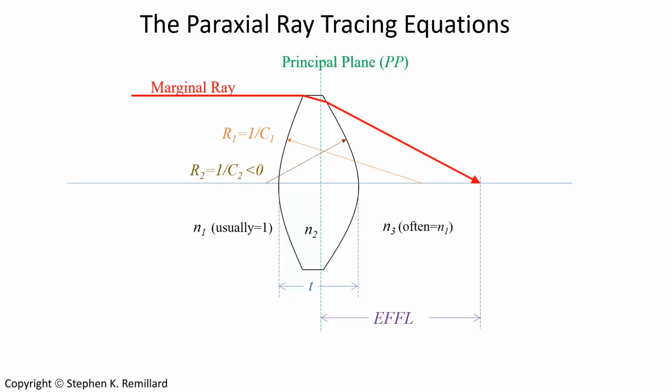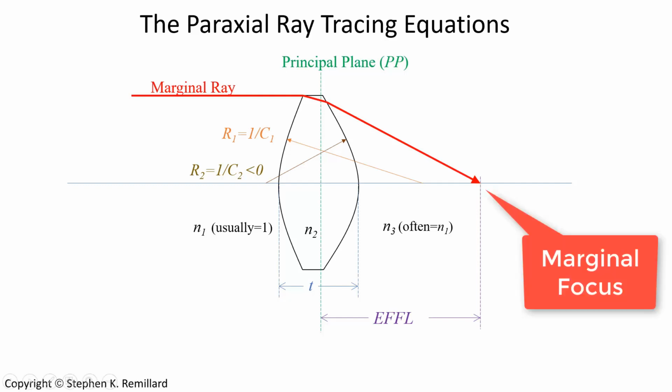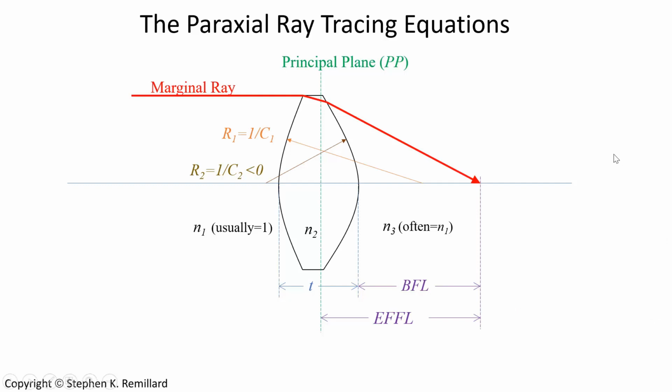Because each lens has different radii of curvature on each surface, you might have several lenses along an entire track that's quite long, in which case it's difficult to talk about the focal length of a lens system. We'll talk instead about the effective focal length, which is measured from the principal plane to the point of marginal focus, where this marginal ray strikes the optic axis. There's also the back focal length, BFL, which is the distance from the back vertex to the point of marginal focus. The derivation of the paraxial ray tracing equation begins by analyzing each surface individually.